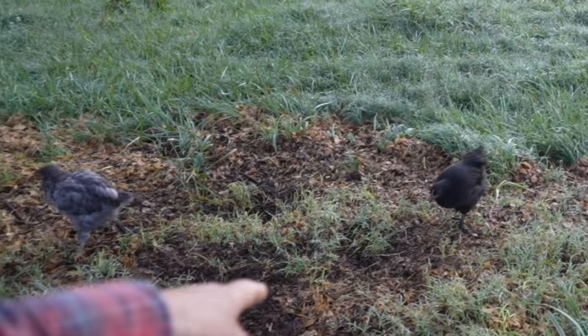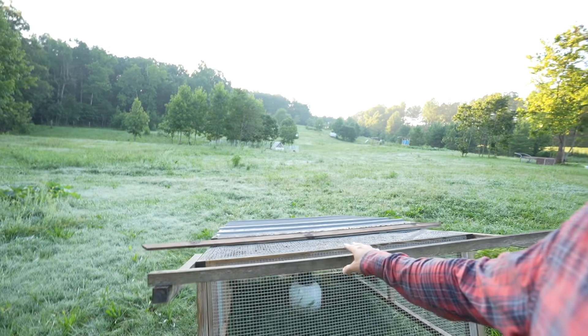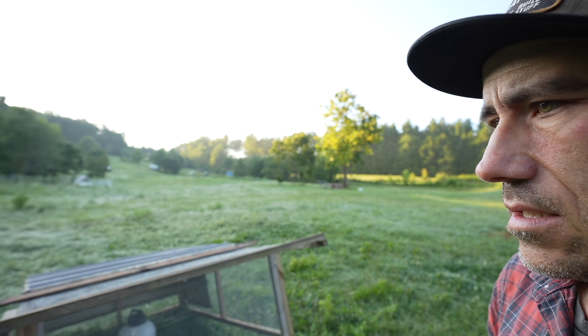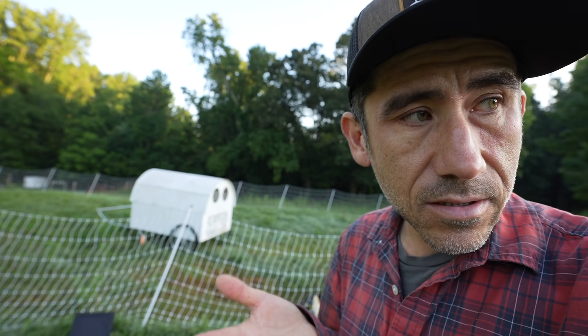The black chicken looks really good and healthy. The only problem I see is it's not going to be able to jump up on a roosting bar - it's not doing it yet. The other one does roost up there sometimes, but that little one can't get up there. I want to keep her around because she looks healthy. Our little Tiny Tim.